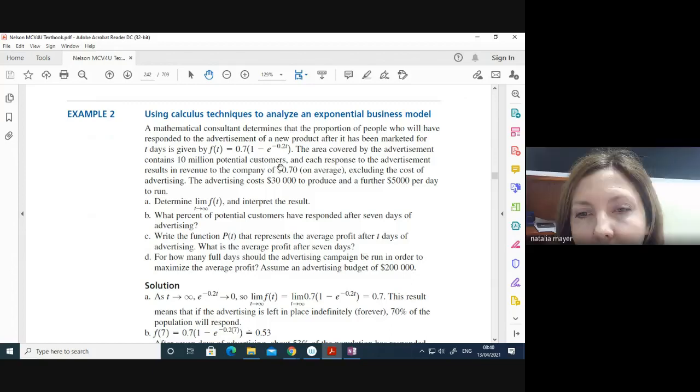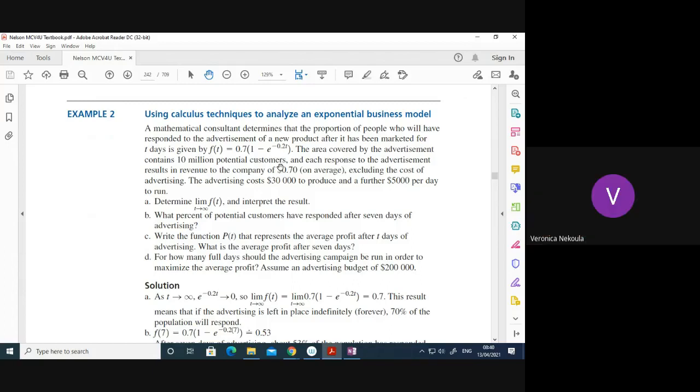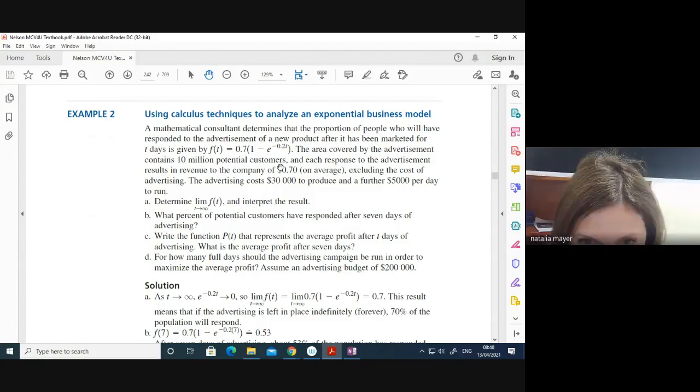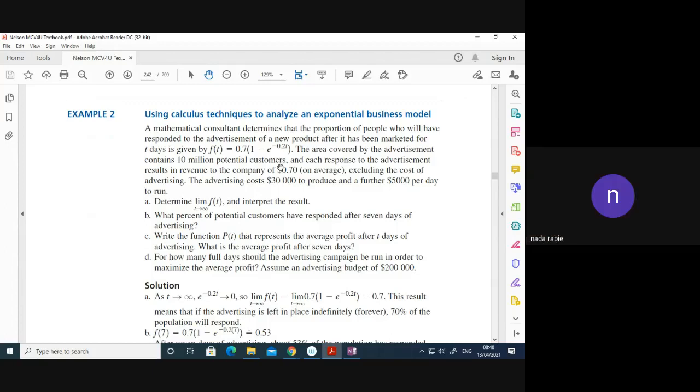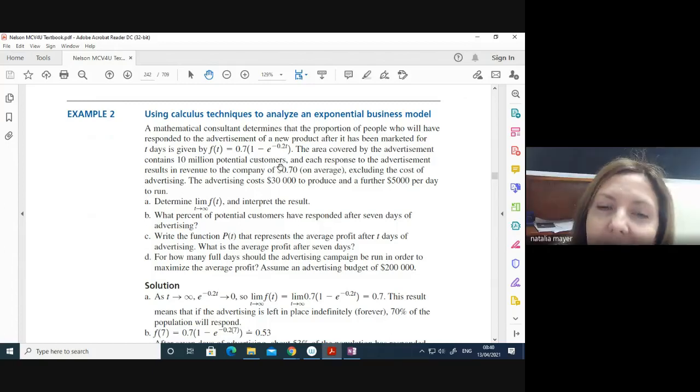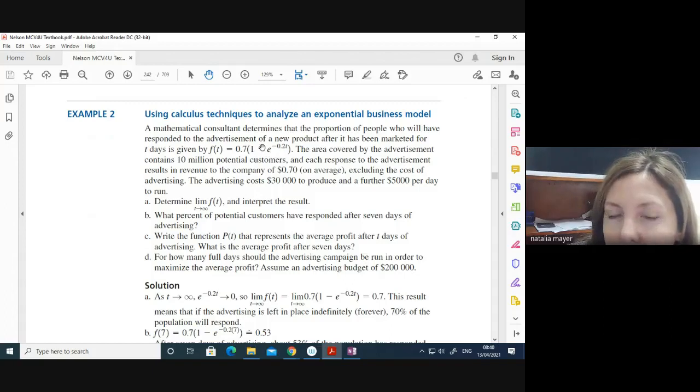The cost? No. Guys, read again. So, what does the function represent? It represents the amount of people who saw the advertisement. Not only they saw it, but also what? The amount that responded. They responded. So basically, this function is the amount of people, the number of people. What kind of people? Those people who saw the ad and responded to the ad.